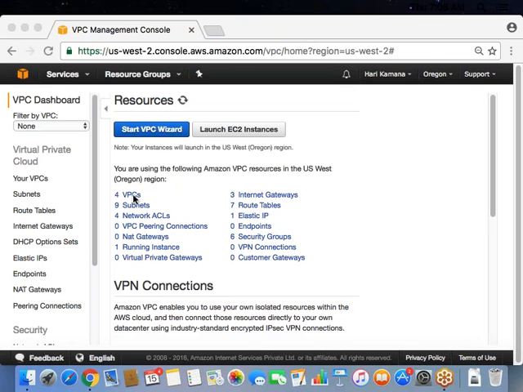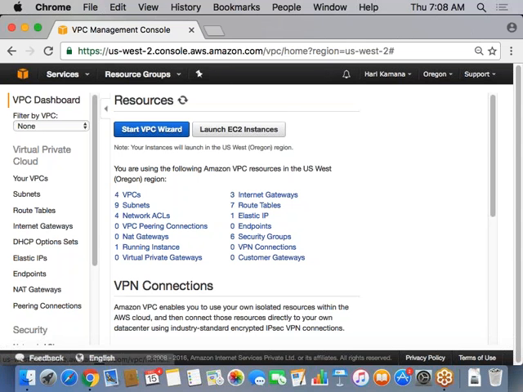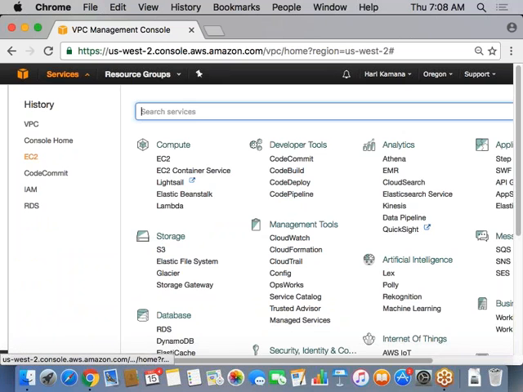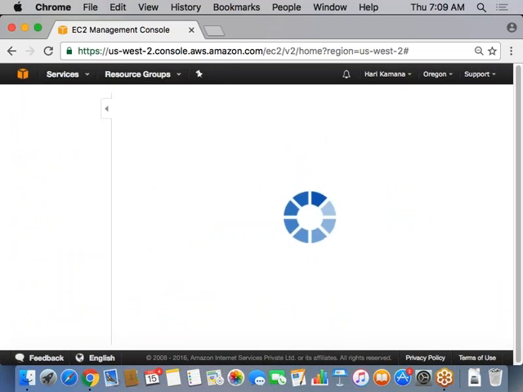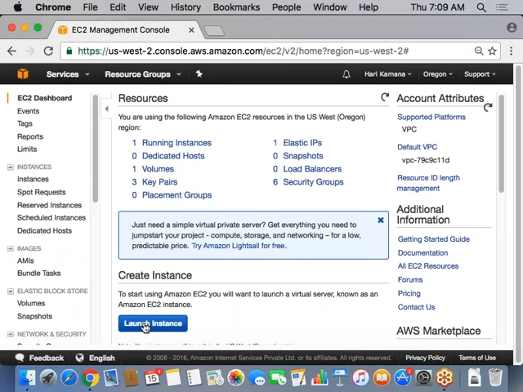So let's open. Okay, so we have VPC, public subnet, private subnet, even we have a NAT instance, right? So I want to check whether this NAT instance is working or not. So for that, let's create EC2 instance, one in public, the other one in private subnets. So launch the instance.